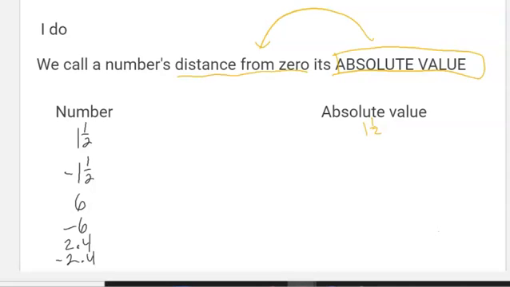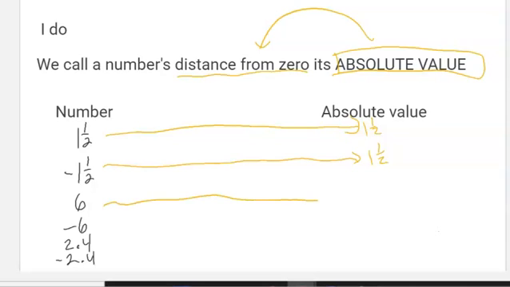Now, the library was -1.5 miles in a certain way, right? It's left of my house, so it's in the negative direction. But again, sometimes we just want to talk about the distance and not talk about the direction. How far is the library from my house? It's 1.5 miles from my house. It's not -1.5 miles from my house. It's just in a different direction. So the absolute value of 1.5 is 1.5. The absolute value of -1.5 is also 1.5. It's a positive number. That's how far it is from 0. Same with integers, right? 6, how far is it from 0 is its absolute value.